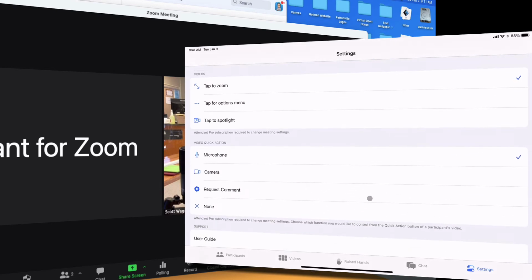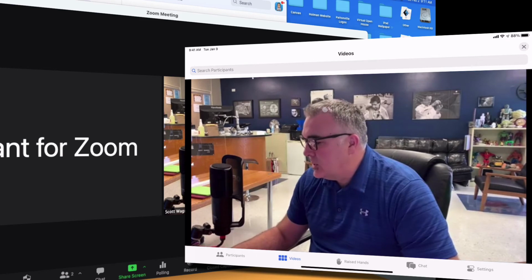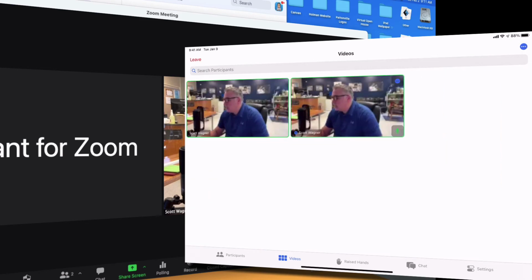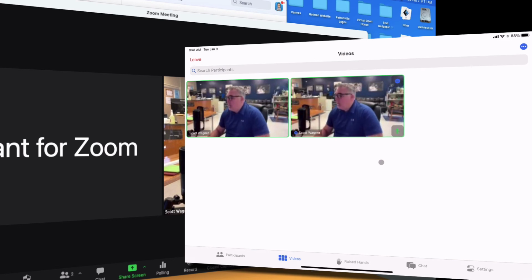There are some shortcuts or things that you can do. If you tap on a person's video from the video part, this will zoom in to show you exactly what that person is looking at, and then I can X that out to shrink it back up. So again, just a really quick, simple way to zoom in and out. And a bunch of other settings in there too.